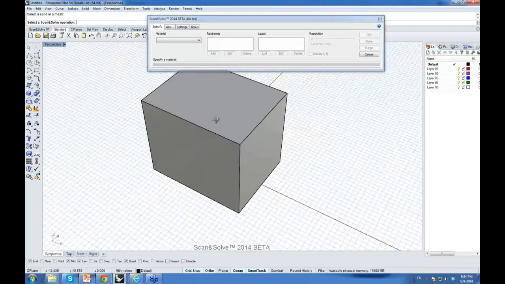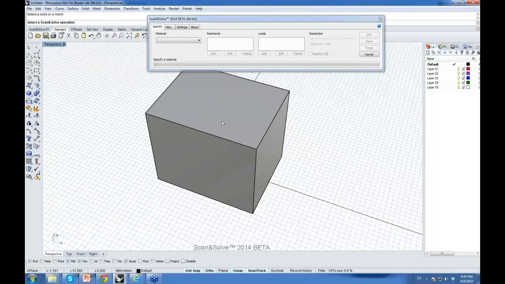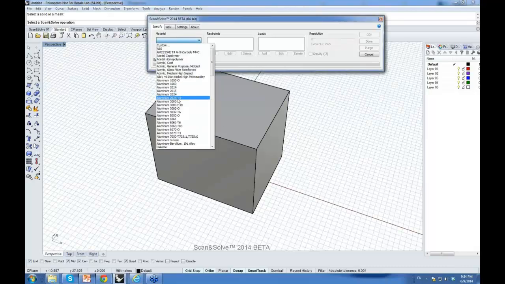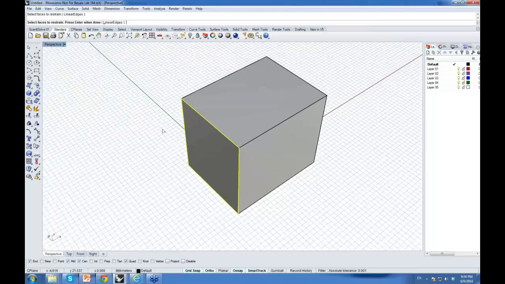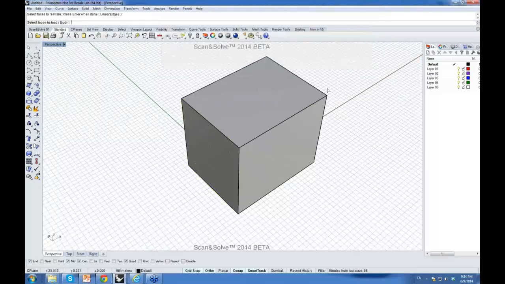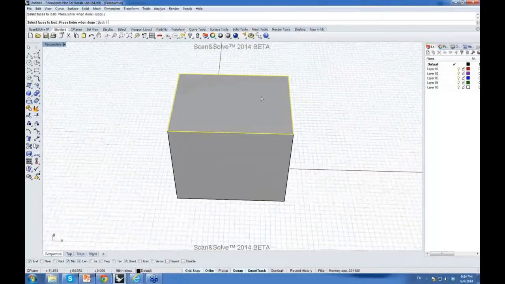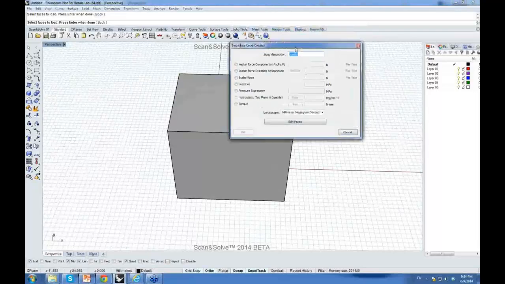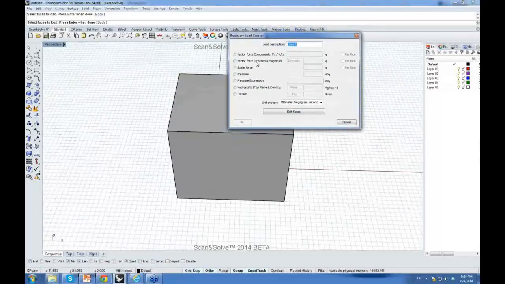In 2014, I click on the solid, and choose the material and restraints, same as usual. Click Add Load, enter. And while I'm here, I will also talk about some of the other types of loads we can apply. So in the past couple of examples, I've just been using the vector force and entering it by component. But we can also enter vector force by direction and a magnitude.